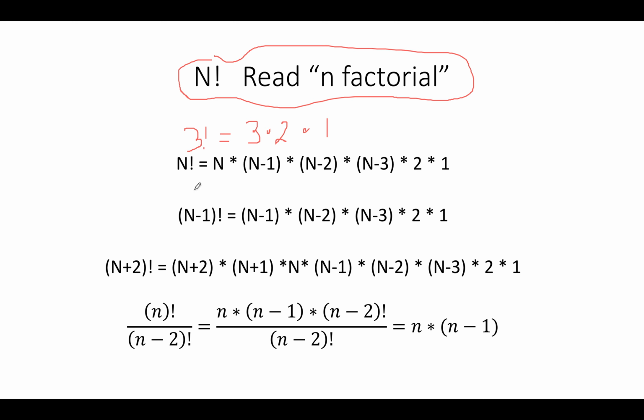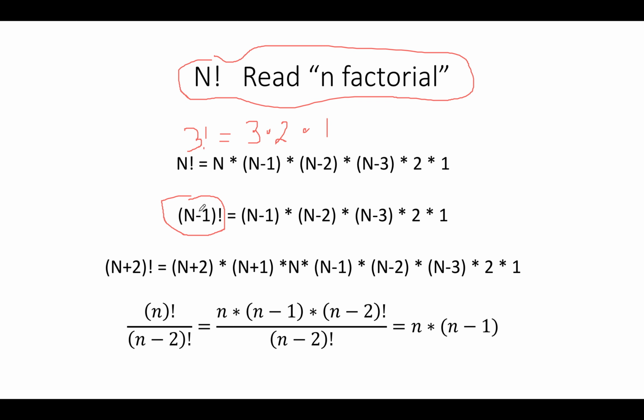Now, what if I give you n minus 1 factorial? Again, don't be confused by this. This is not really difficult. What you're doing here is, instead of starting with n, which takes you to n minus 1 eventually, you're starting with n minus 1 and you're going all the way down. n minus 1 times n minus 2 times n minus 3. It's the same thing. You're always decreasing by 1. I want you to know that. That's what factorial is. You're multiplying each term after you decrease by 1. So you start with n minus 1, then n minus 2, then n minus 3, and all the way.